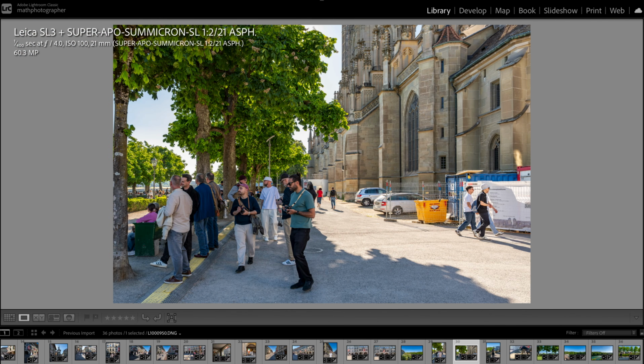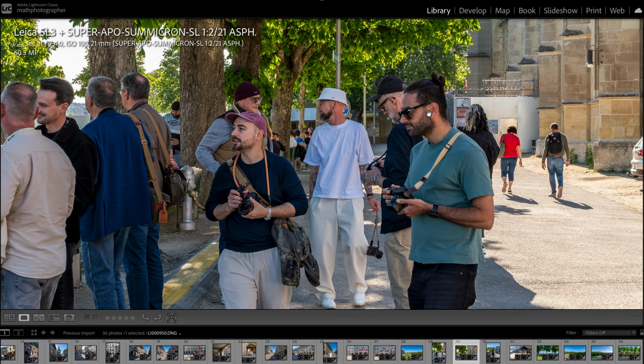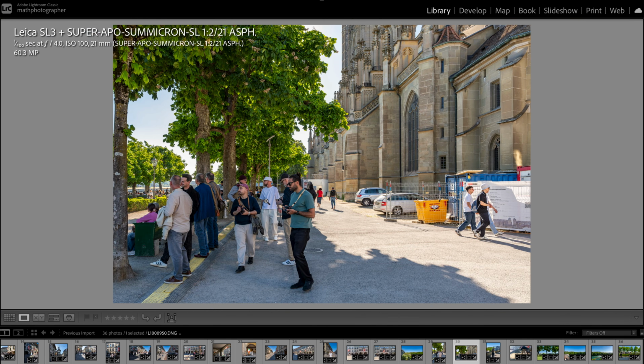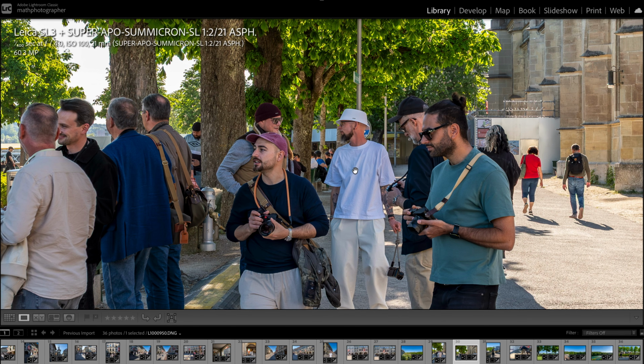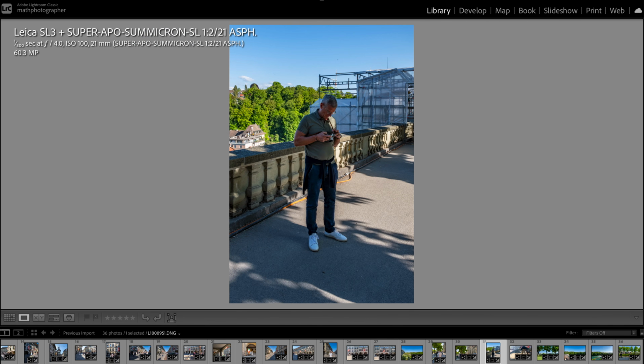Very nice image. This is Misha. Misha works for the Leica store in Basel. And this is Carlos, the store manager of the Leica store in Zurich. This is Andreas again. Sorry, I zoomed out. This is Andreas again. And you see, everyone from the Leica family was kind of here at the Leica Summit 2026 in Bern. And really good image, I think, and just capturing a scene, which is what photography is all about, capturing a scene, a moment, and will very likely not be all together in this constellation, in this group, in the same place at a future point in time.